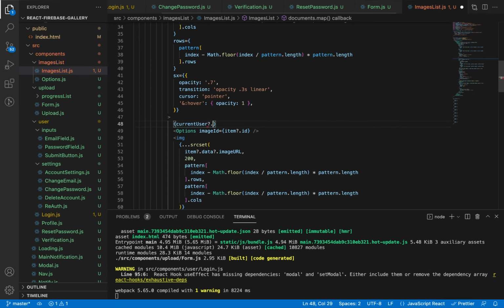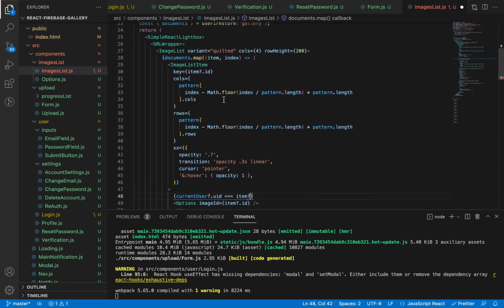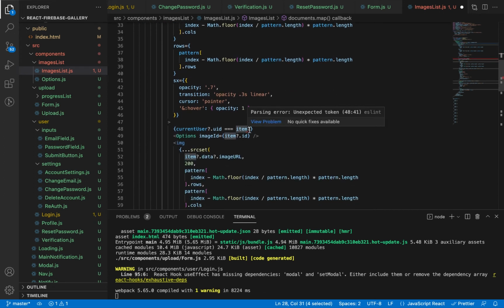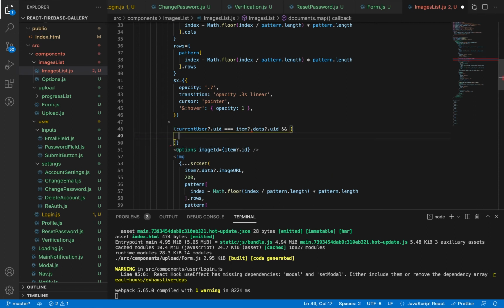Let's check that the current user ID is the same inside the document of this image. Only in this case will we show the option to delete this image.